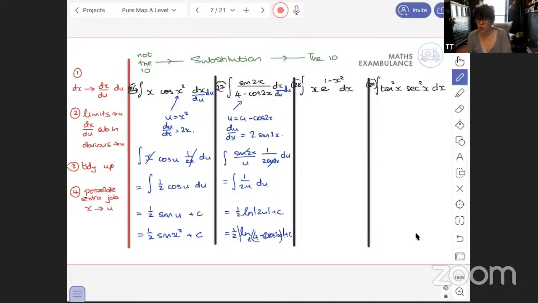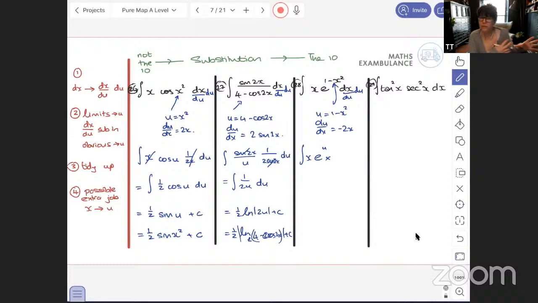So sure, you can use substitution on these ones, and you should have been taught that. If you haven't been taught substitution yet, then this will be a bit like, whoa, what are you doing? But it's a method where you just go through the steps. You identify the u. Oh, you're saying that you prefer the substitution. I know why, because it's got steps to it. We like things where there are steps to follow. That's why we like substitution and we like parts.